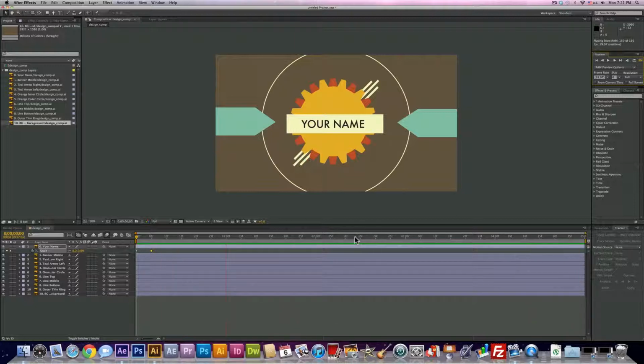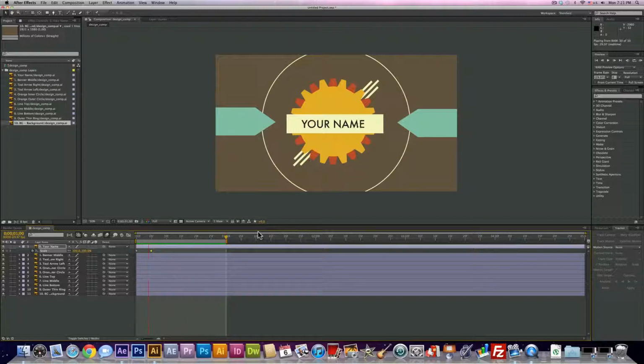Now, this is taking a little while for me to preview, because my time indicator is going through the entire 5 seconds of our animation. I only want to see like the first second. So what I'm going to do is come down here to the end of our timeline, and we have this work area end tab. I'm going to click that and I'm going to drag that down to the 1 second mark. So now when I RAM preview, 0 on the keyboard, it's only going to display that part of the animation.